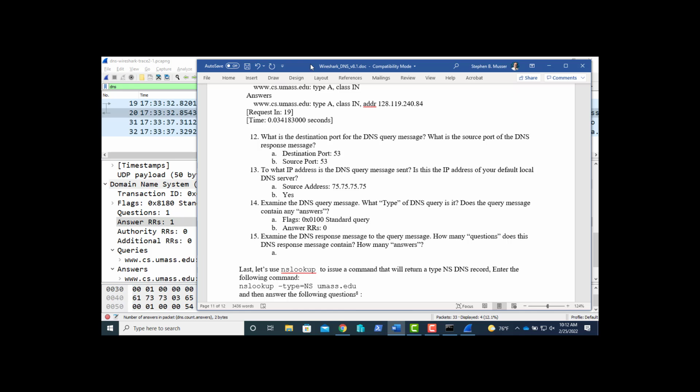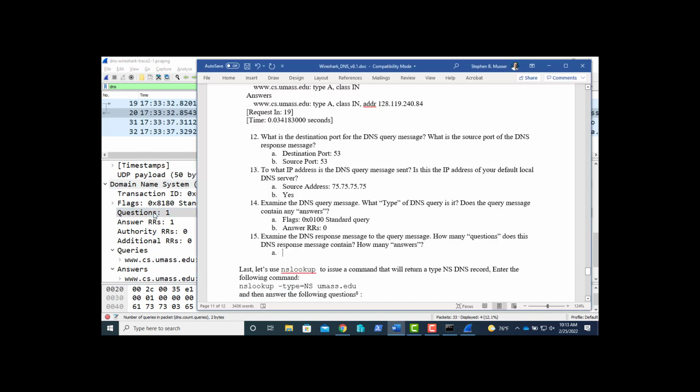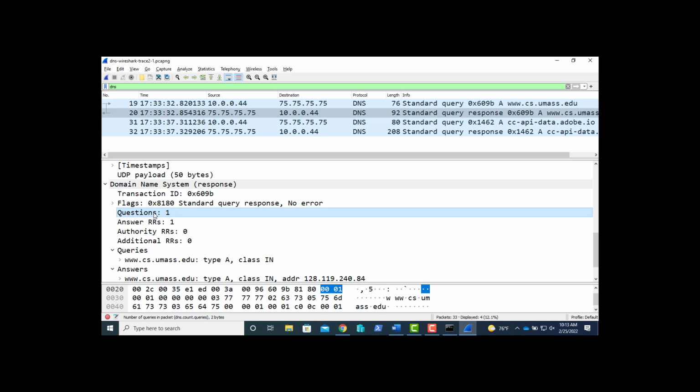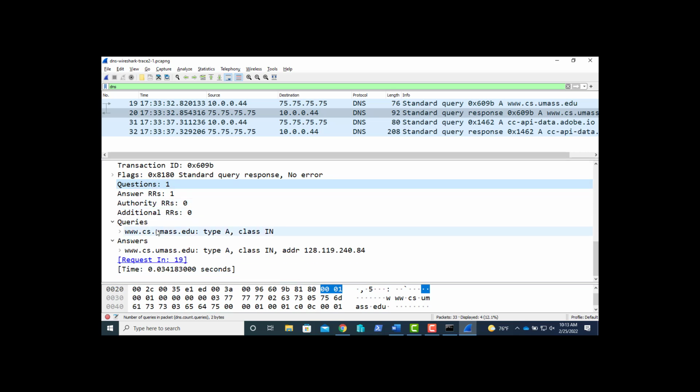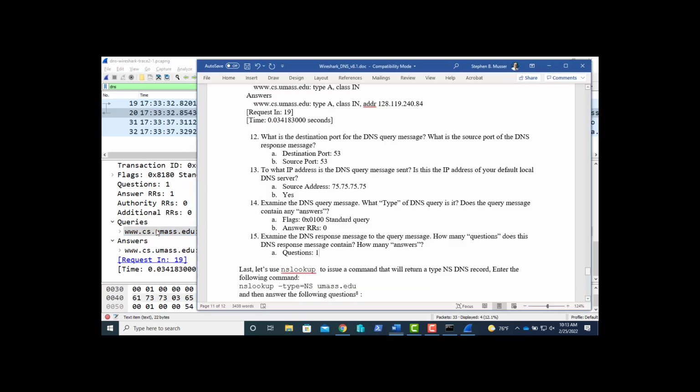Fabian. One question, right? It's responding to the question that we ask. And I can see that question right here under queries. So I'm going to even put that in. That is the question. That is the query.